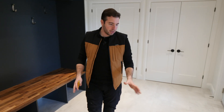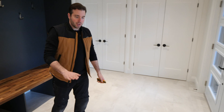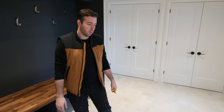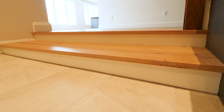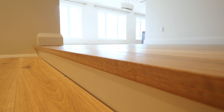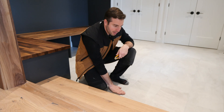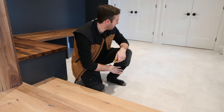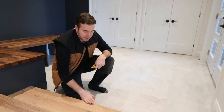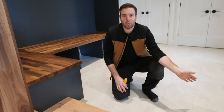This step here in the front entrance had a pretty ugly old concrete step underneath. We wanted to hide that and also not make it such a high step that it's difficult to walk up into the main living space. We used solid oak nosings on the two front steps. This actually involved quite a bit of math because the main house level floor isn't exactly perfectly parallel to the lower level — this whole lower level was at one point the garage. To get a consistent rise over these two steps involved a lot of math and tweaking to make it as comfortable to walk as possible.